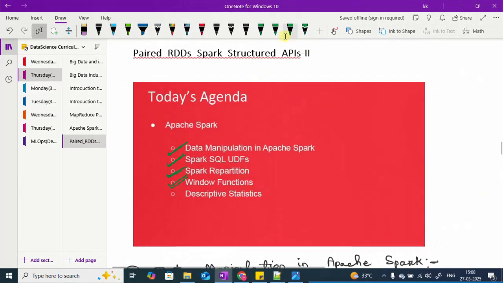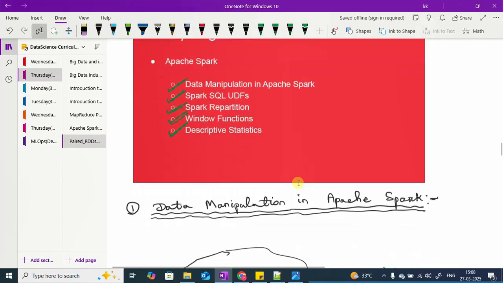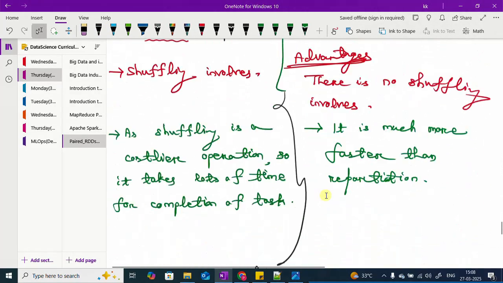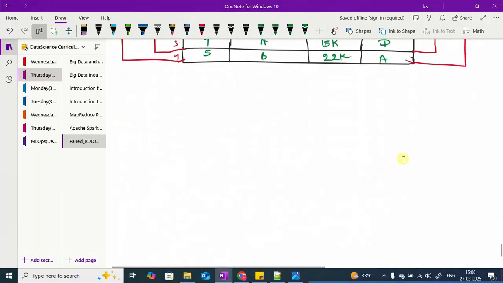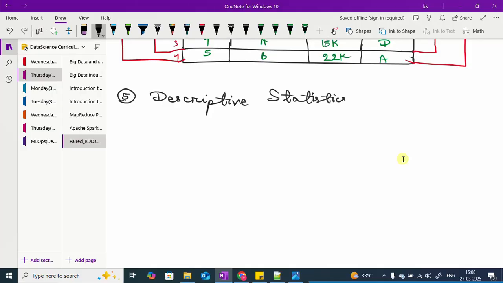Descriptive statistics. Guys, what do you mean by descriptive statistics?